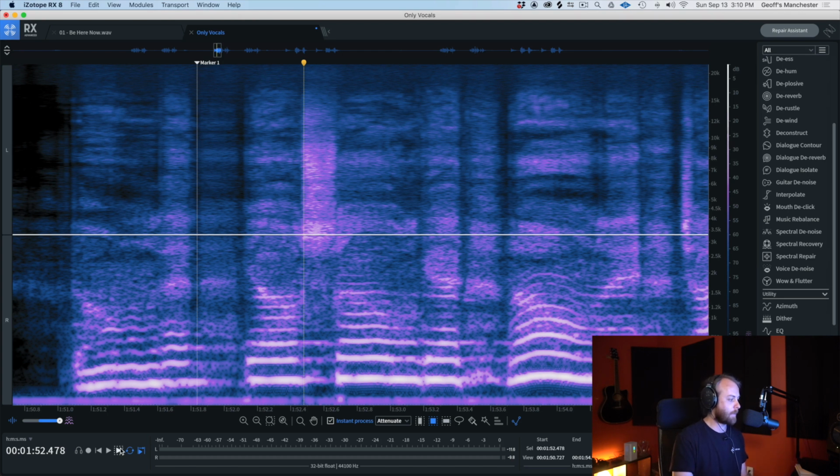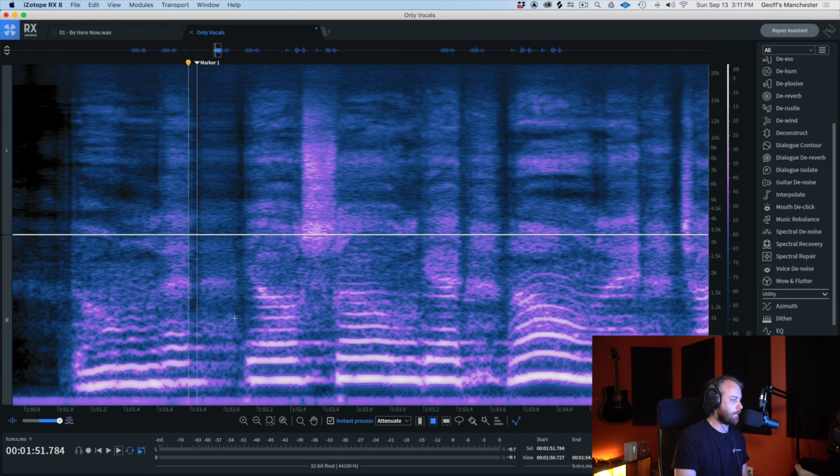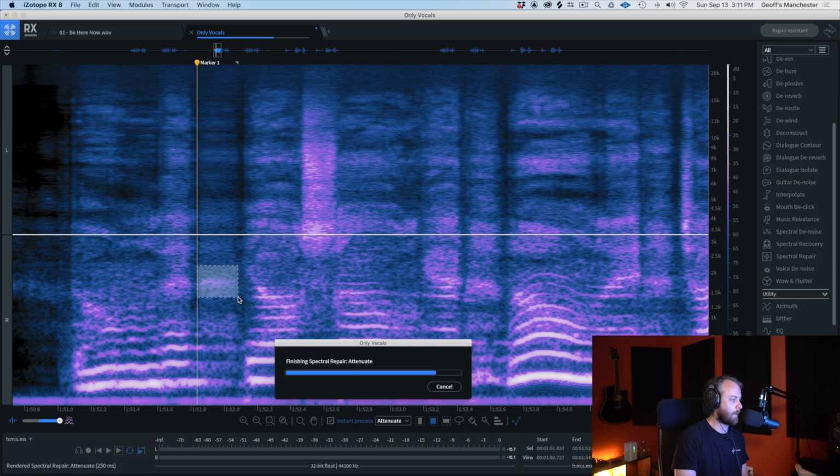use this frequency selection tool. So now I'm just going to hear what's inside of my selection. So I'll press this, and if I were to make a square here, I'd use this. So that's really where we get more of our breath right there. So I'm going to go back to the regular play button here, and I'm going to use a selection, frequency and time selection tool, and just bring this down a little bit.